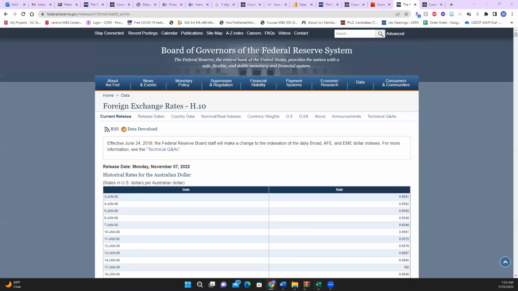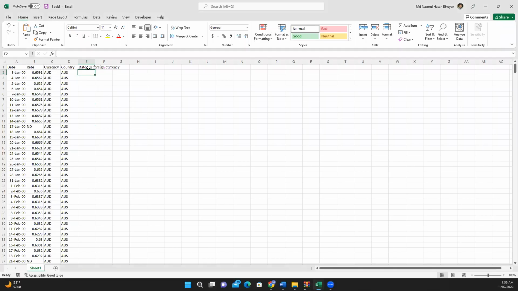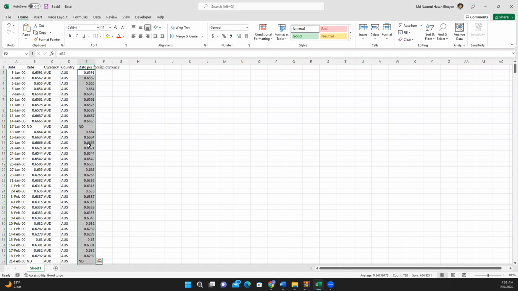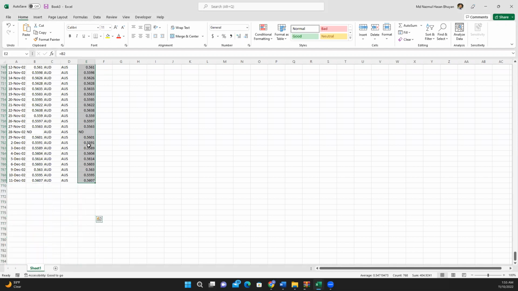So remember, here in this Excel file, you want all the exchange rate per foreign currency. That means you want all the exchange rate in US dollar. So these are already in the US dollar, so you don't need to make any change here, right? So just copy everything all the way down.